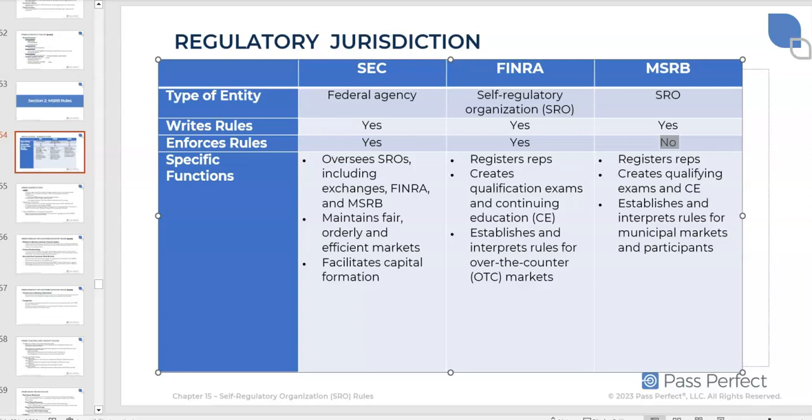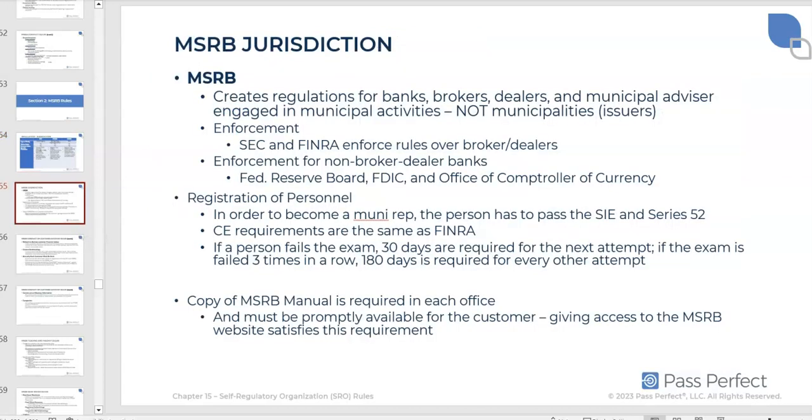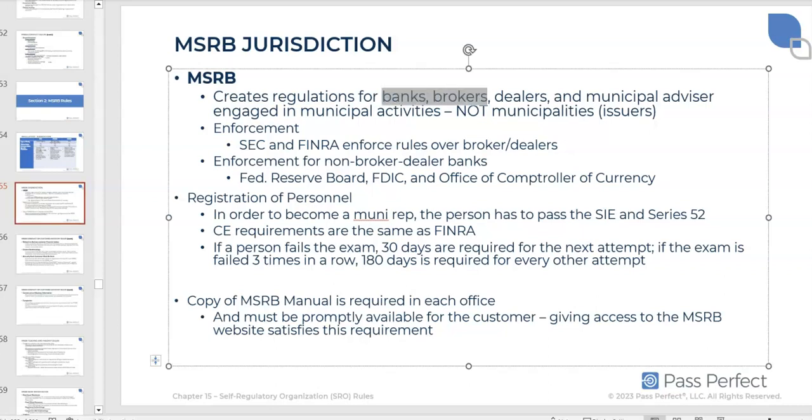The MSRB also creates qualifying exams, ones that are specific towards municipal bonds, and the rules for municipal markets. Now, keep in mind, they do not have any authority over the municipal governments themselves, over state or local governments. They have authority over companies that sell municipal products, that consult with municipalities, that offer services, that help them do offers and regulations, and create municipal products, but not the municipalities themselves. So as it says, they create regulations for banks, broker-dealers, municipal advisors, anything that's involved in municipal bonds, but not the actual municipalities themselves.